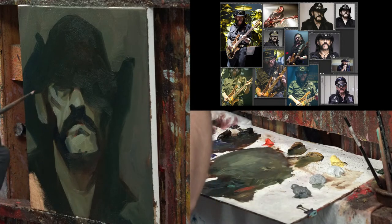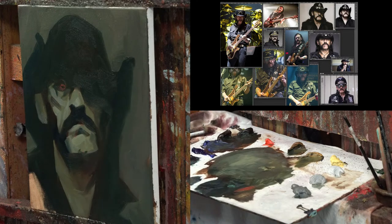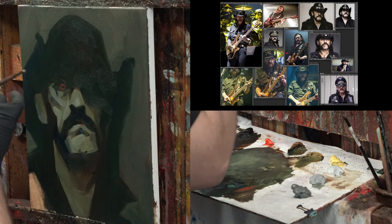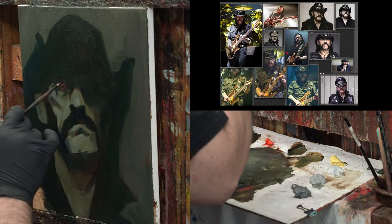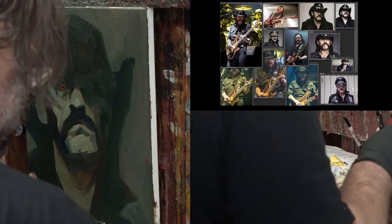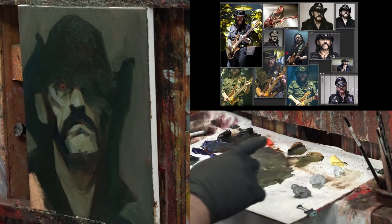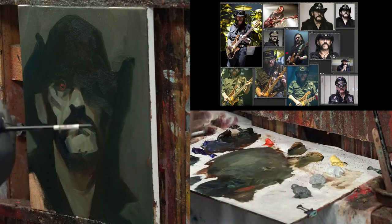But if I take that and I put that right there, I do something weird like that, that jumps and draws your attention. It becomes something very dominant because it's the only thing like that in the painting. So something very small becomes a dominant part of the painting. So that's an example, and that jumps forward at you.